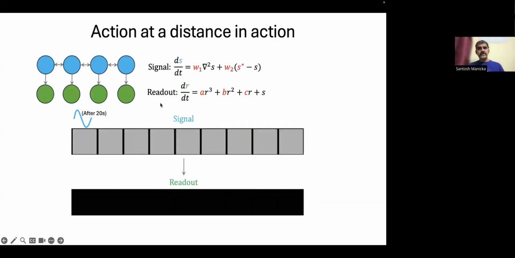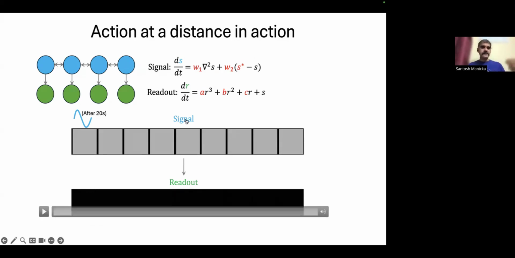Now, you can write down systems. So that's sort of the intuition. So I actually designed a system that makes it work using two molecules, if you will: a signaling molecule that follows a very simple reaction diffusion system, which often non-neural systems like skin, somatic systems, even embryos might follow. And there is this readout molecule, which does not follow any diffusion. So it's just a readout and is determined by the signal, but it has its own reaction system to follow.